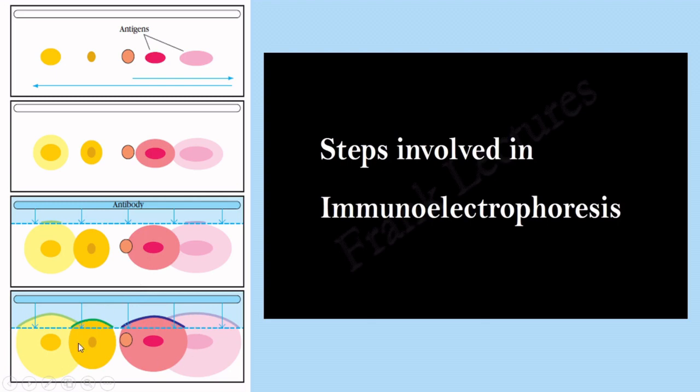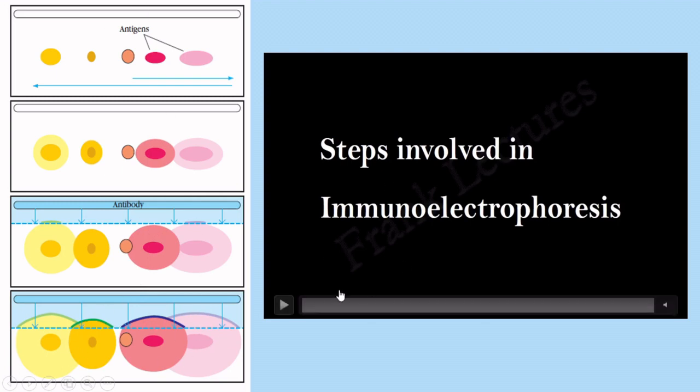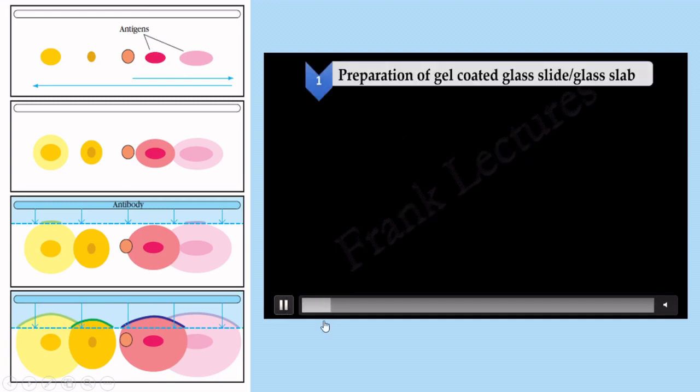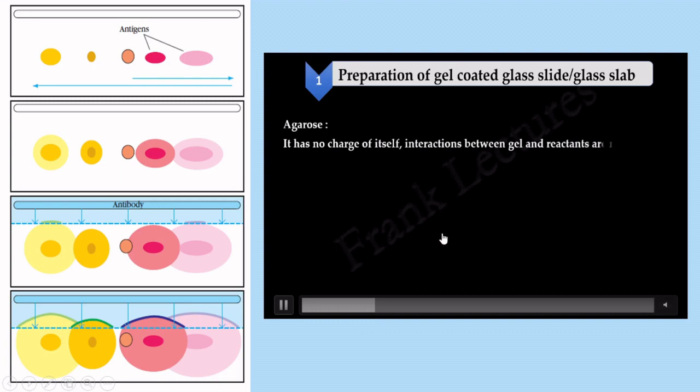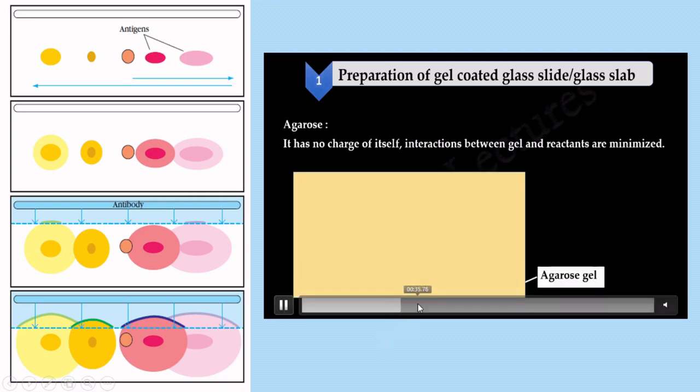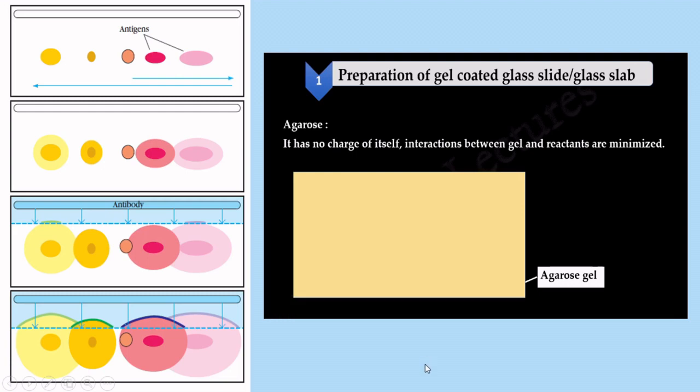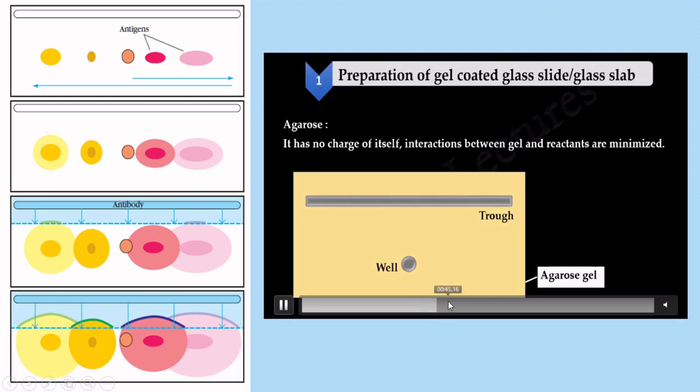After this complete procedure, we can also see a video in which it talks about how we actually move on with the process. So, a better view of the method. We use agarose because it's neutral and it is not going to interfere with the reactions. And what exactly we do is we take agarose gel in a slab, and then we bore a well, an antigenic well, to which we add a mixture.